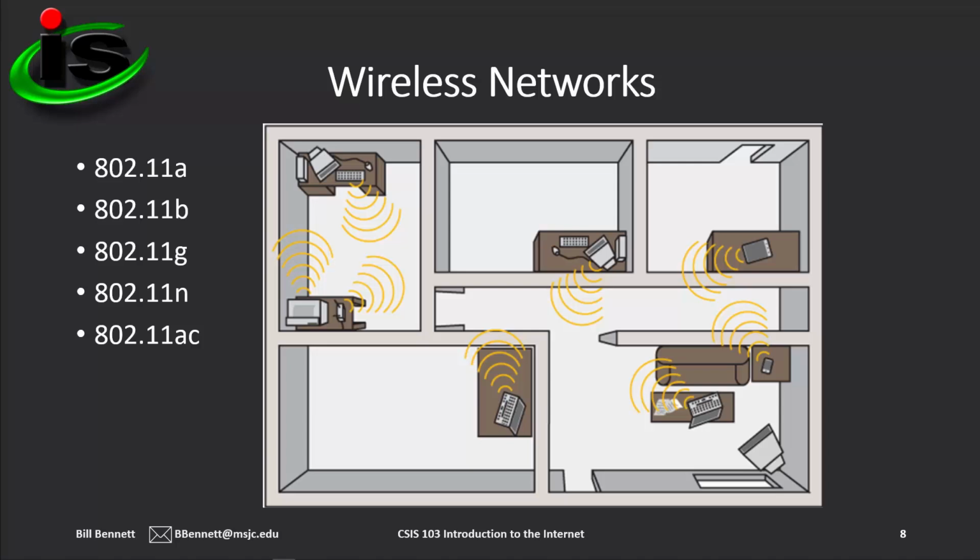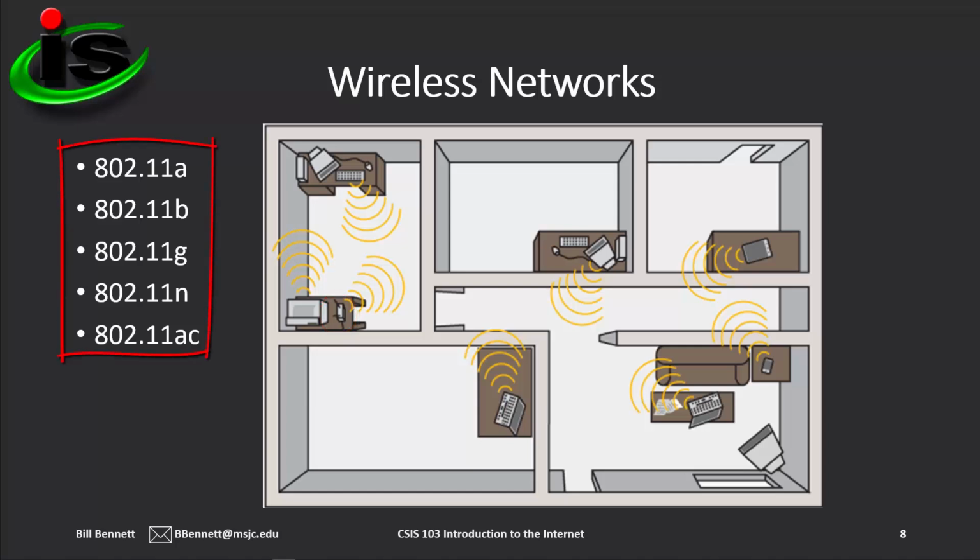The figure you're looking at is the physical layout of a small wireless network that might be useful in a small office or a home. Connected to the wireless network are 2 desktop computers, 2 laptop computers, a shared printer, and 2 mobile devices. The only cable used in this configuration is the one that connects the wireless router to the internet connection.